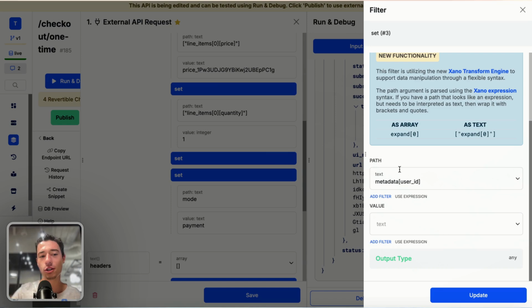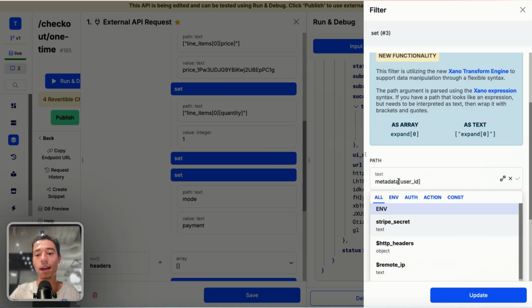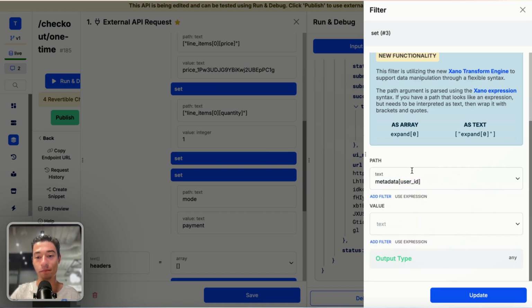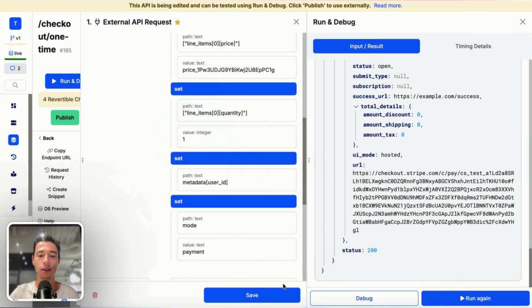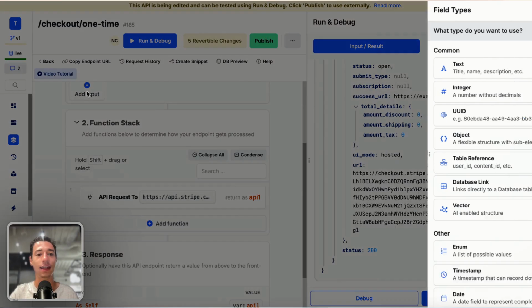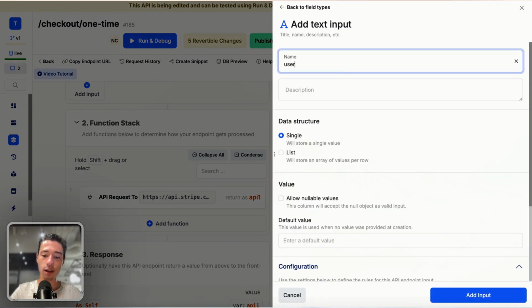So we know which user is then successfully purchasing that, because the metadata that is tied to the checkout session will come back in our payment webhook. And when we get our webhook back, we then see this data and we know, oh, Mike paid this. So we're going to activate his account, or we're going to ship this out to him. So we got that. We got user ID. And in this user ID now, I want to make a dynamic field. So I just save this. I add an input, and I add user underscore ID.